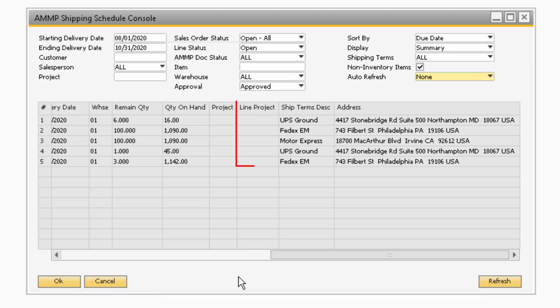Furthermore, in the line project column will be the project associated with the line item on the sales order. Next, in the ship terms description column will be the shipping carrier that is in the shipping type field on the sales order. Finally, in the address column will be the ship to address from the corresponding sales order document.